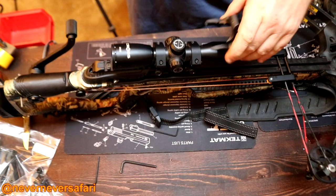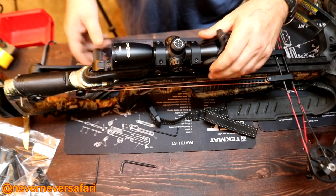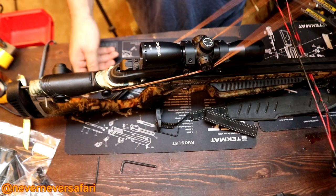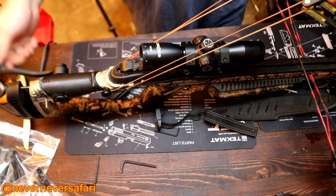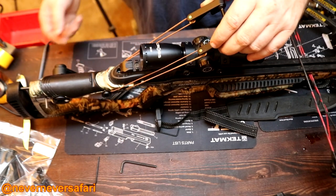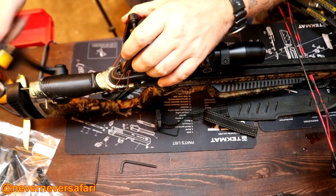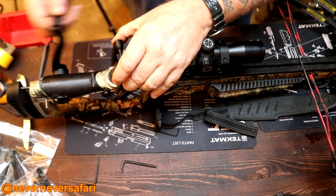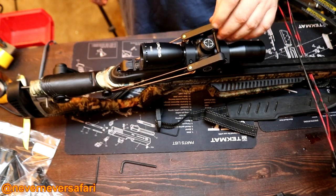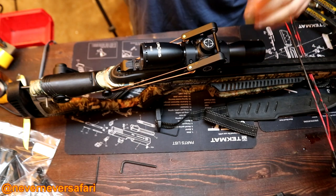I've seen a guy on the internet who zip-tied it up here on his scope, and I'm not a big fan of putting something on my scope that's going to be pulling on it when you try to crank it down to keep it out of your way. This is where I run into the problem of what to do with this once we're done. It's supposed to go here on this cheek piece, but it doesn't fit on the cheek piece because it puts a bind right here. And I don't want it up here pulling against my scope, because this is supposed to be the most accurate way to cock your crossbow — there's no reason to have a bind on your scope just to keep this from flopping around.